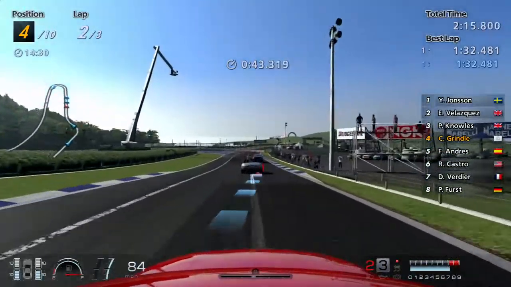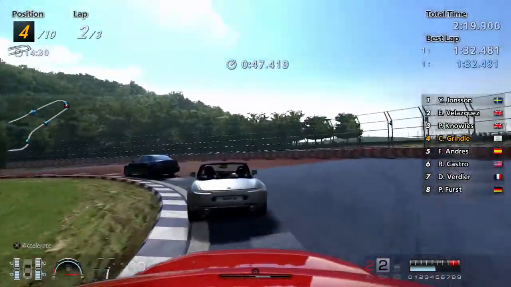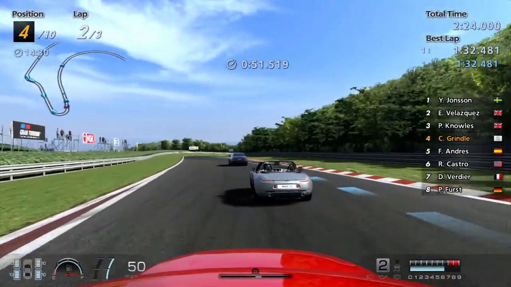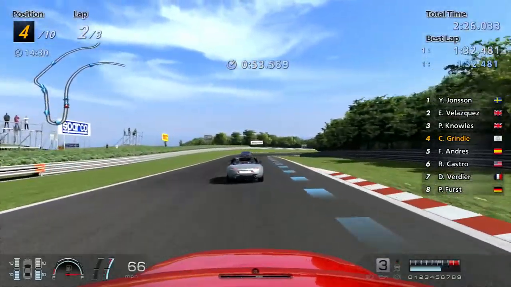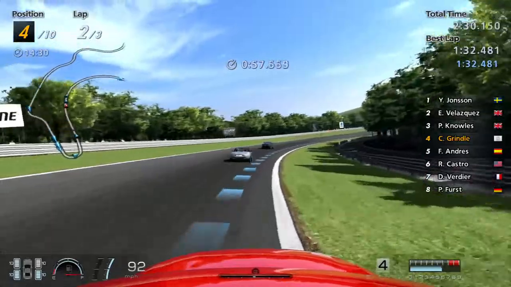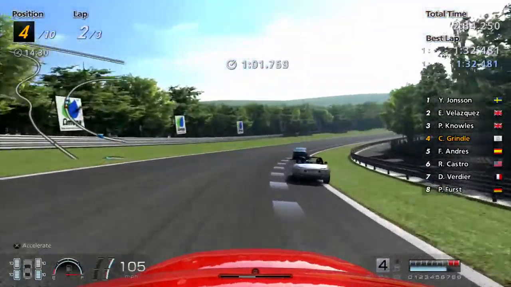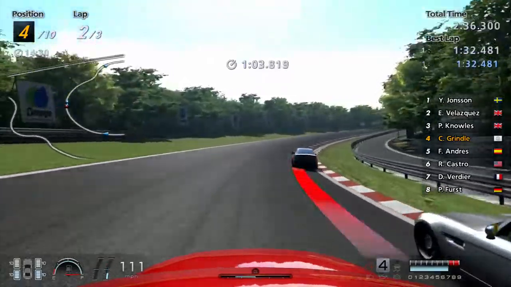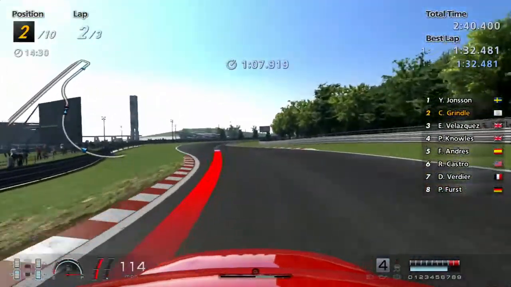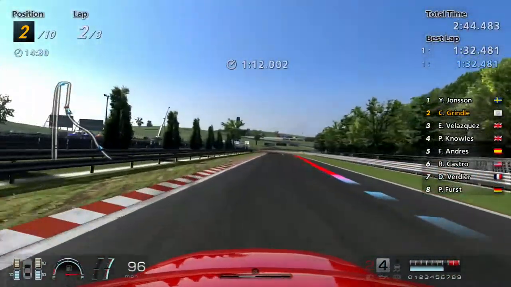Nice. And onto the brakes. Oh, a little bit late there. See if we can get past this BMW Z8. Why? I didn't even realize a Z8 was a thing, and it looks disgusting. Let's go, come on. Grip! The four-wheel drive is doing us proud.